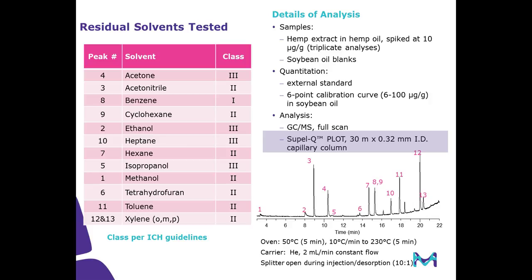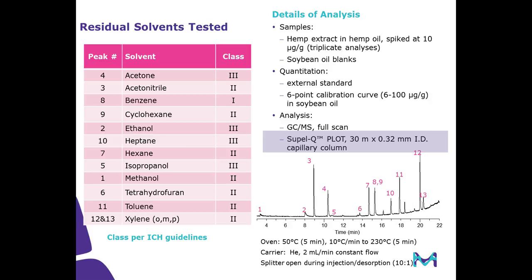I made up a curve in soybean oil and then ran my hemp oil right after that I spiked, and I also ran some hemp oil unspiked. Now, you'll probably notice that butane and isobutane aren't on my list, and I know that those are common solvents that are looked for by labs doing this type of testing. The only reason is that they would work just fine by the method I'm going to show you, but I just didn't have the right kind of setup to spike those gases into my materials accurately.